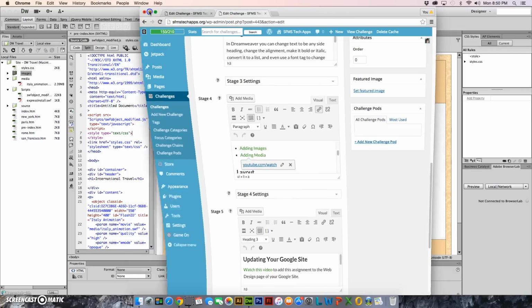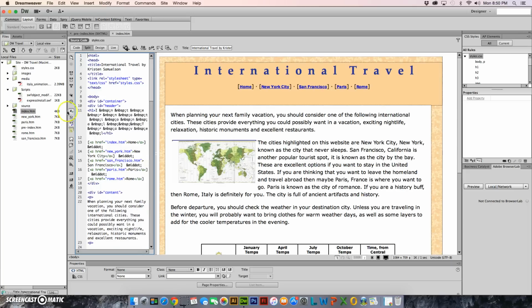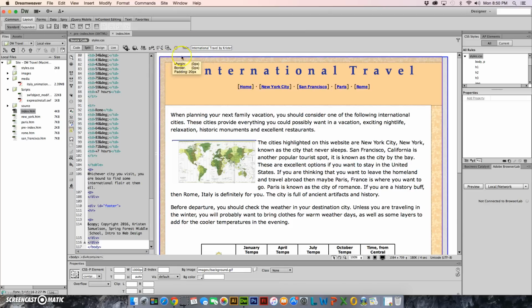Now, with this though, let's say that I looked at my pages. I'm going to go to one that's finished, the index, for example. And let's say I look at it and I go, you know, there's just something a little bit off. Instead of having this container div with that image in the background, maybe I just want a color.